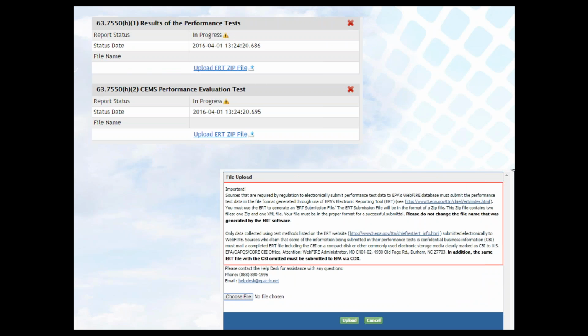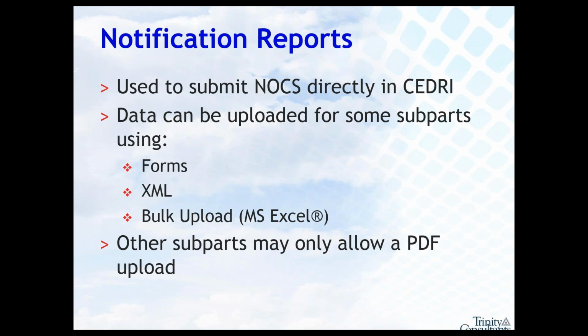So once you've selected your reports and hit next, the CEDRI system will allow you to go into the upload menu, where you basically click on the upload box, which is in the top left, and the file upload box in the bottom right will show up. Select the file from your computer and upload it. Again, this part is pretty straightforward compared to all the manual data entry that you would have completed by now if you were filling out the report in the ERT. So that's the basics of the ERT report.